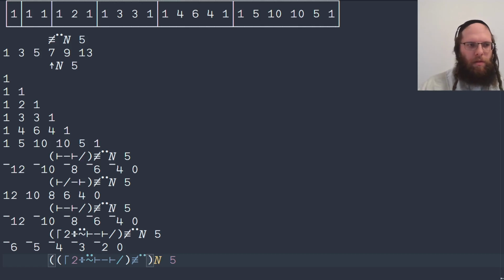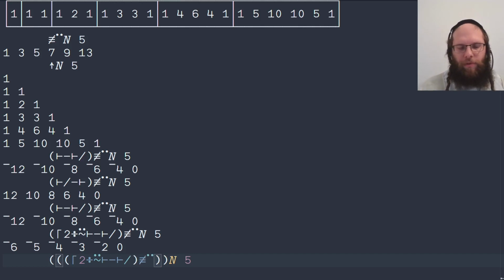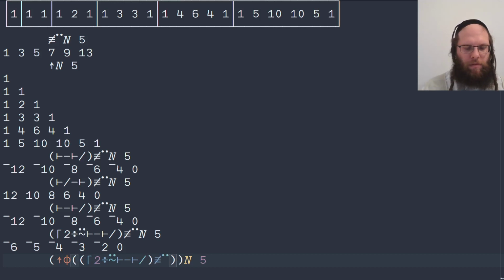And then we use this to rotate, but not the argument itself, because that's nested. We want to rotate the mix of the argument. Then we have an atop over here, and we just need to swap the arguments over here.